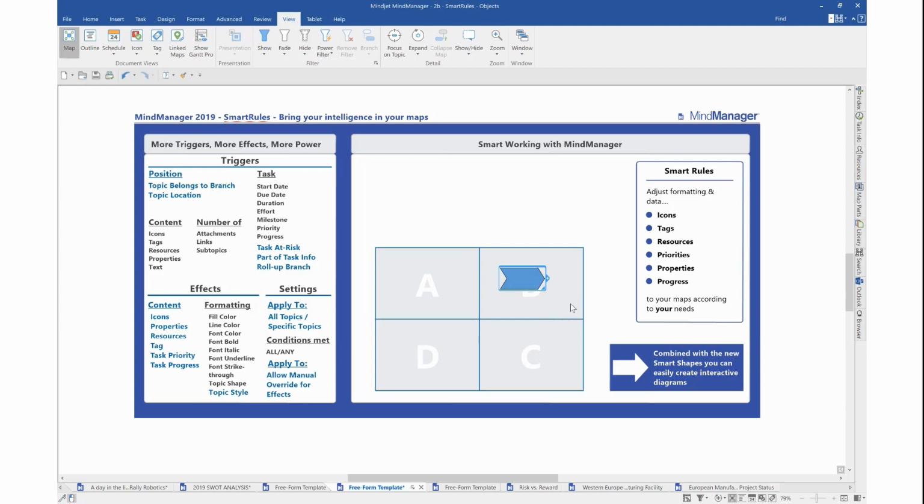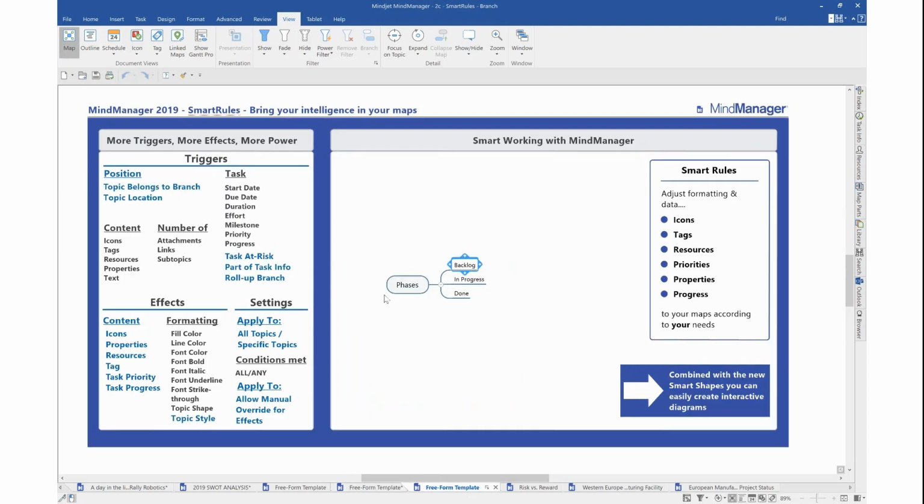So that's one example. The second example I'd like to show you is in the form of belonging to a branch. So as I add topics in this example, you can see that automatically new topics create a percent complete, a 0% complete indicator of the topic itself. And that actually creates an instant task list. But in this example, I've created a bit of a Kanban board right within a branch.